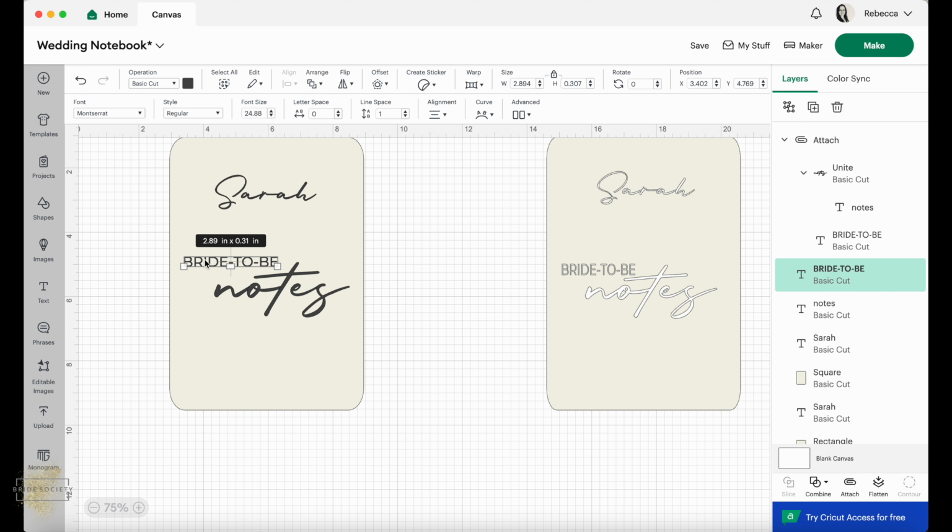If you want to make an adjustment to those ratios, you can do it the same way we resized everything else, by using this sizing at the top, unlocking that padlock, and just clicking up and down on these until you have messed around enough that you're happy with what you're seeing. Once you're done, you just lock it back up.